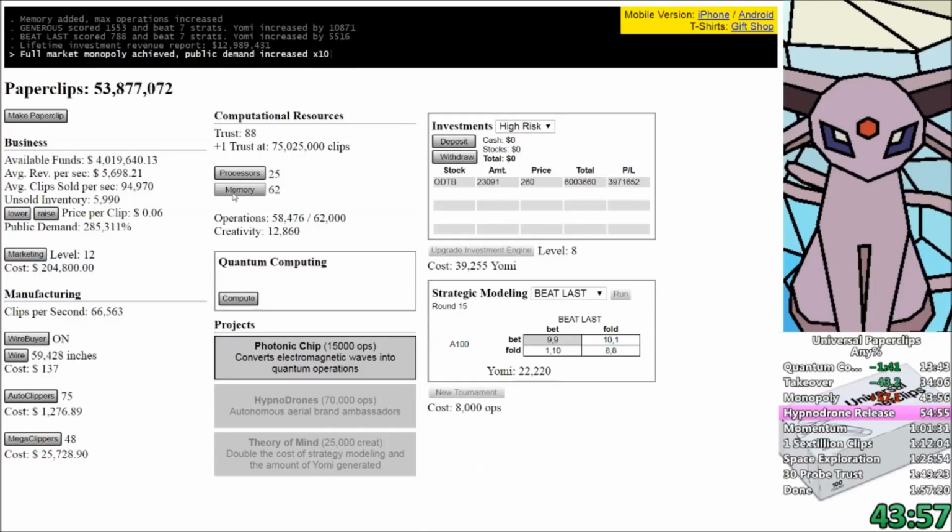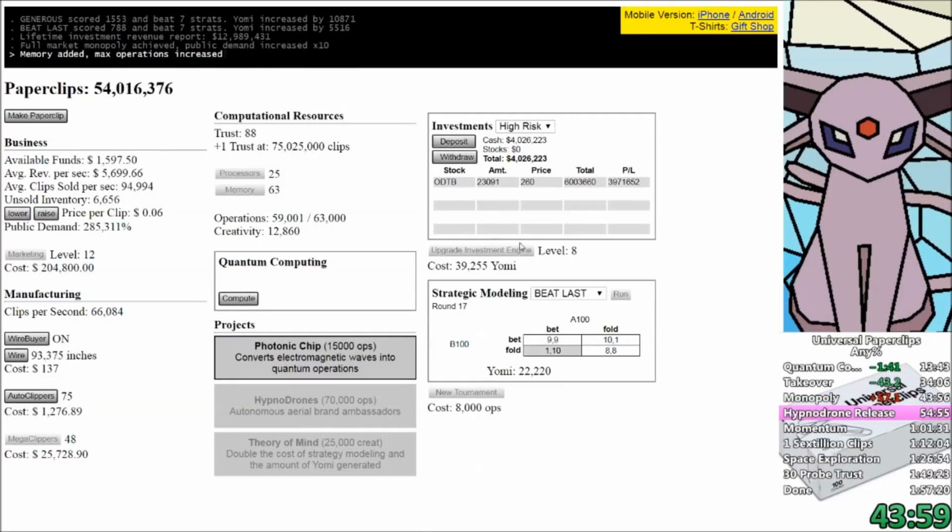Now, at the beginning of phase 2, you need 100 million paperclips, and the game now doesn't allow you to buy trust until you have 100 million paperclips. That was a patch change because people were getting soft locked. So the trust levels around 100 million are, the one right before is at 89 million, and the one right after is at 121 million.